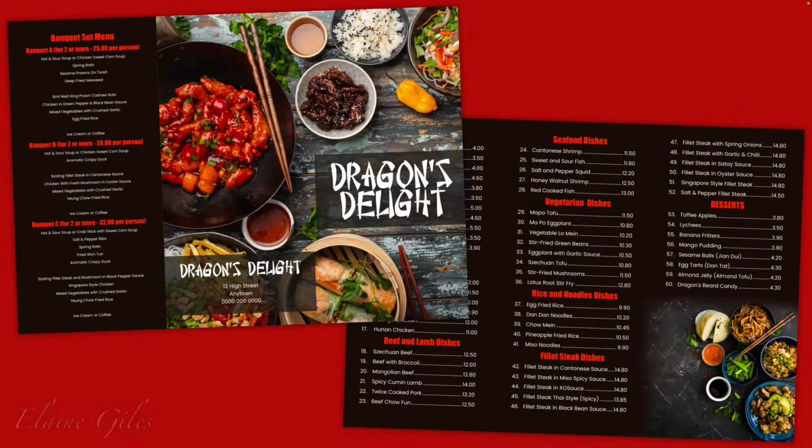Right, that only leaves 1 export. So if you're doing a mock-up or you want to create something for the Dragon's Delight website, you could do that with it, where you export the menu and you're using it as branding. Maybe that is why you need to do it. But if it's a mock-up you're making, you're going to need the pages for this. Now, it does depend on the mock-up, but I'll talk about that when we've exported these pages.